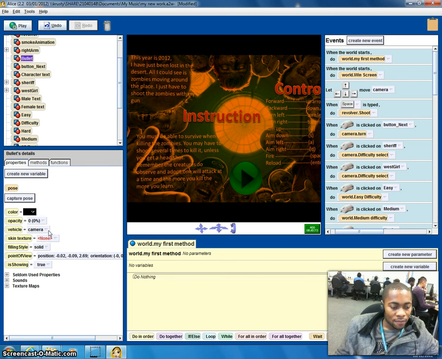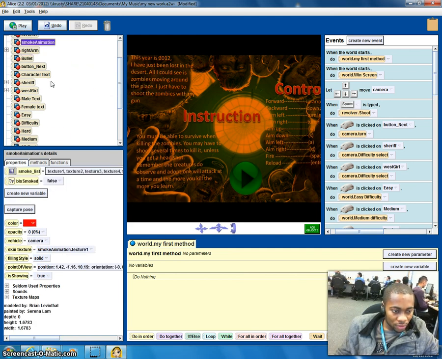Otherwise, if you play the game and you move the gun, the background will not move with the camera. If you shift, you end up going somewhere else, and the actual game will be somewhere else because it's not vehicled with the camera.